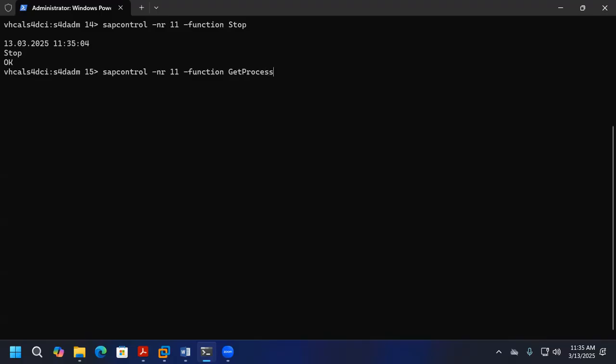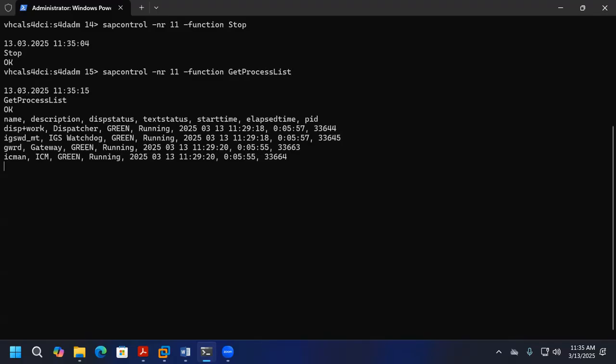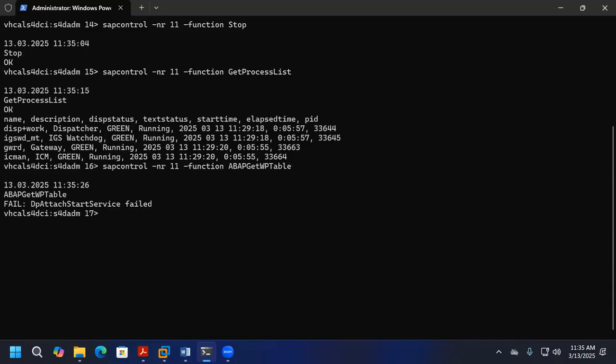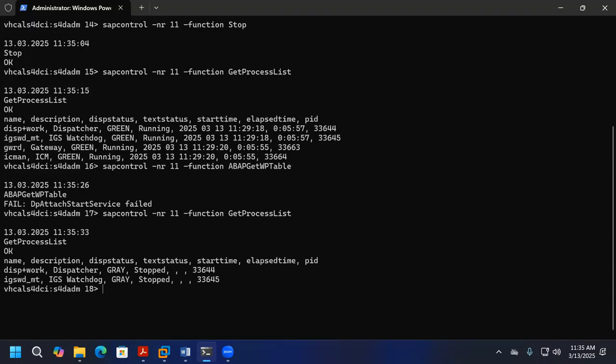GetProcessList. Still it is not stopped. Up arrow. GetWPTable. Just stopped already. The primary application server instance is stopped.